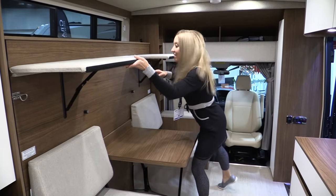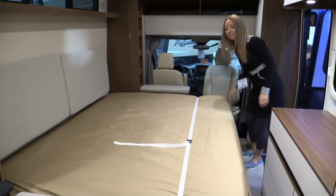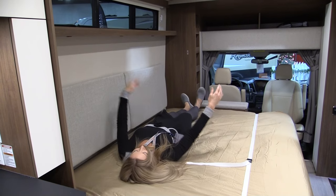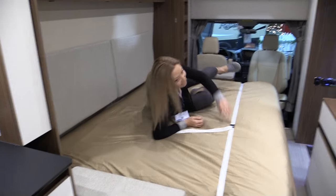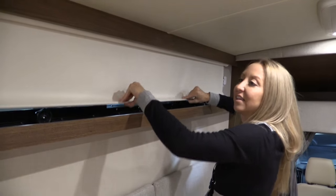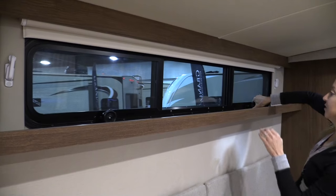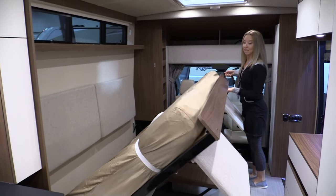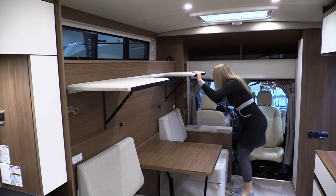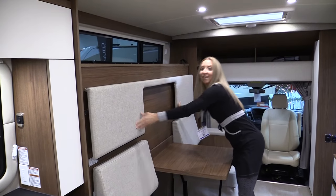This is actually different from the official Leisure Travel Vans video — they've improved the bed. That thing just flips out and lands on those supports. There were some legs before that you had to flip around, so it's new and improved. This mattress is a residential queen size, 60 by 80 — same as what we sleep on at home, very comfortable. There's also a shelf up there for storage that stays accessible even when you fold up the bed. The bed flipped up and down super easy — you could do it with one hand. There are magnets that hold things in place in addition to a hard latch, and once you pop the brackets it just rests right down.